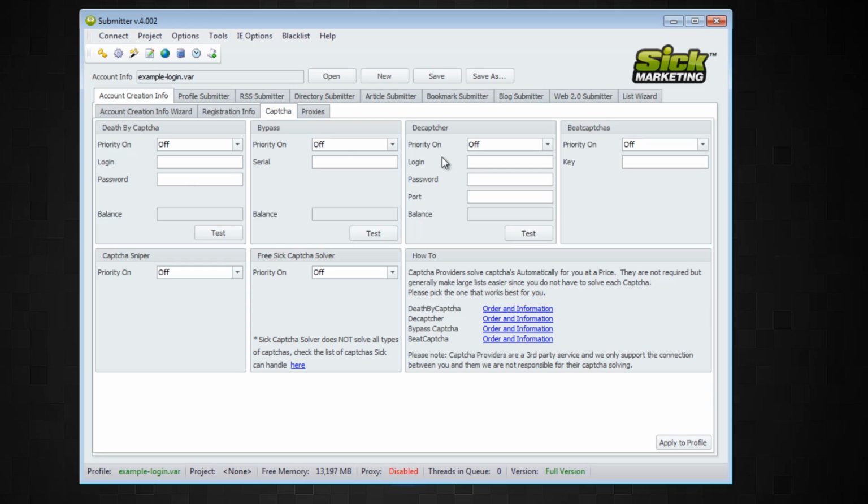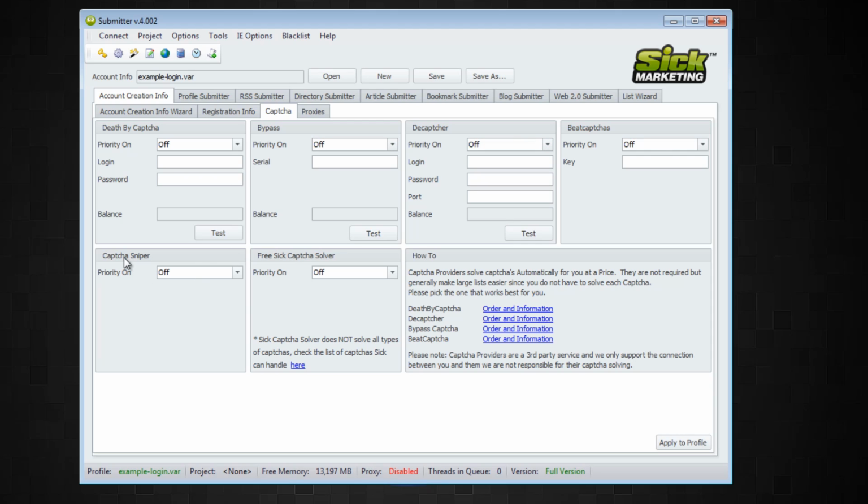Captcha, usually what we do with the captcha is you can set them up per account. So for example, if you have multiple accounts for different clients, if you're an SEO company, or just for different websites, and you want to keep the costs separate so you know what each website's costing you, you just go into this panel here and go into captures and add your details in. As you'll notice, we haven't really got anything on there.